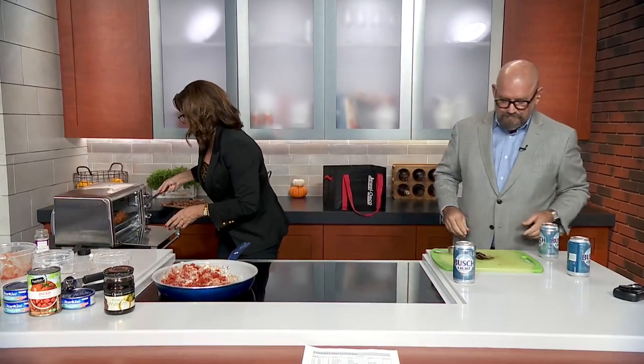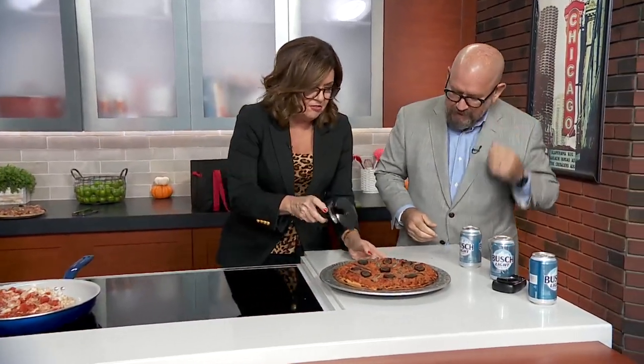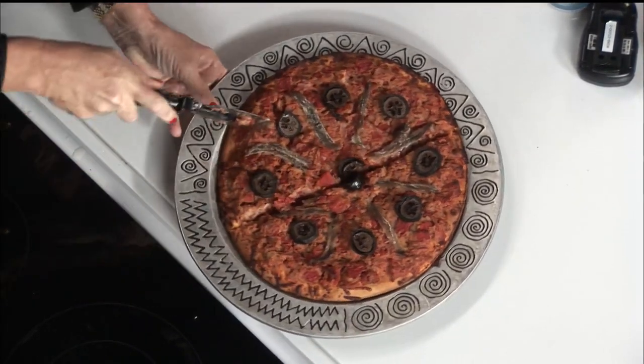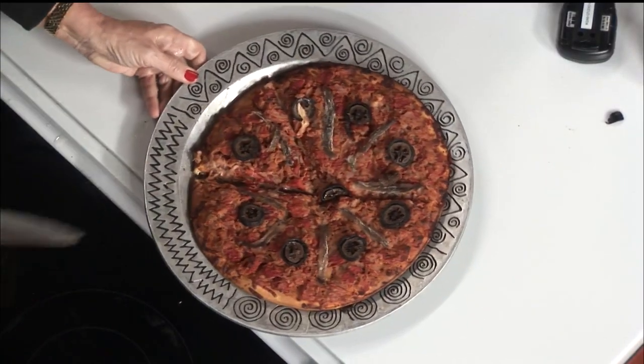I have one that I made last night and I've been heating it up this morning so it's actually hot. If you eat this you deserve the Congressional Medal of Freedom. Look at that - it doesn't look that bad. Just as long as you don't know what's in it. I want to make sure you get a good anchovy piece. It's got a little bit of a cartoon aroma, which is a nice twist.